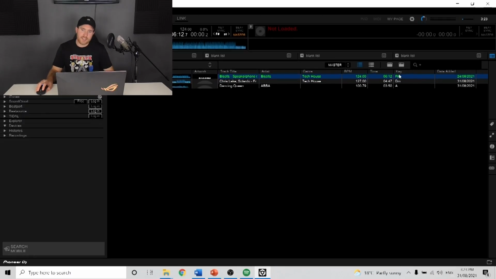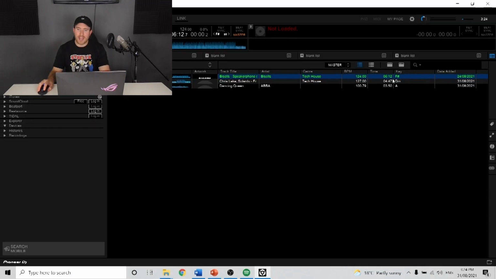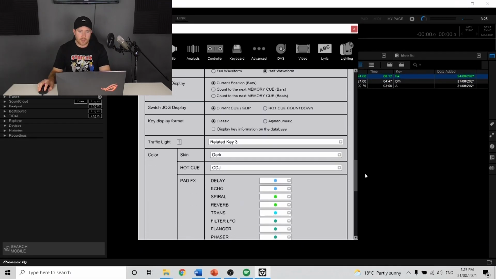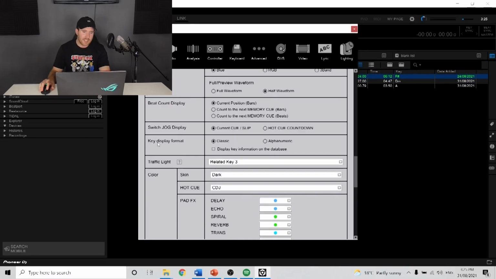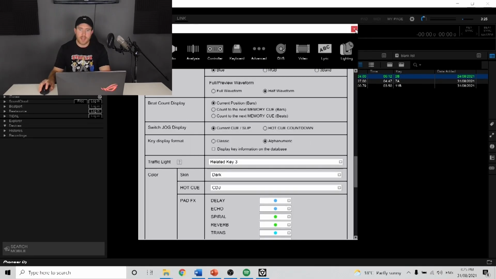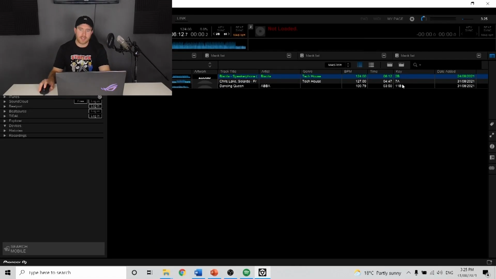But this key is quite hard to read for someone who doesn't know a lot about music theory. So yeah, for someone who is not really musically knowledgeable, the key right here is quite hard to read. So what we can do is go back into our preferences again, and go into view, where we already are, and go right down to where it says key display format, and just press on alphanumeric. So we're going to press on that and X, which will take us to the Camelot wheel system, which I believe we looked at in the last episode.